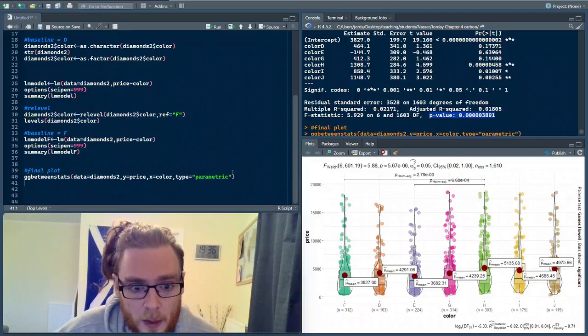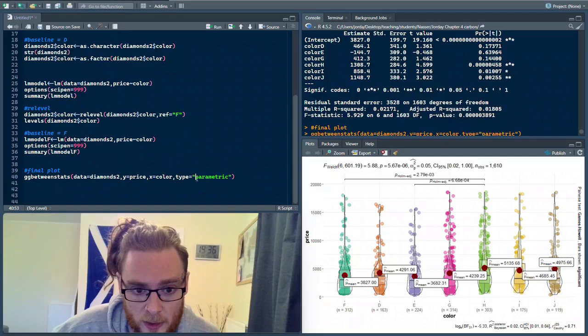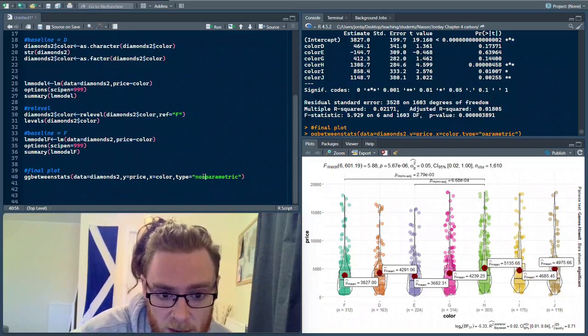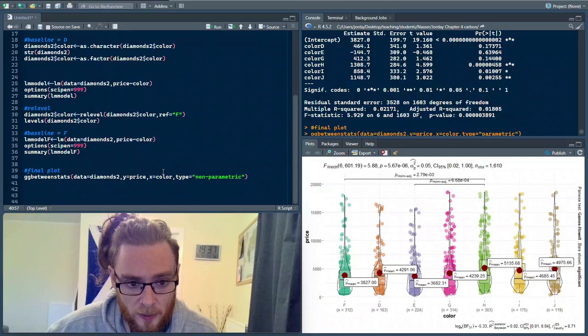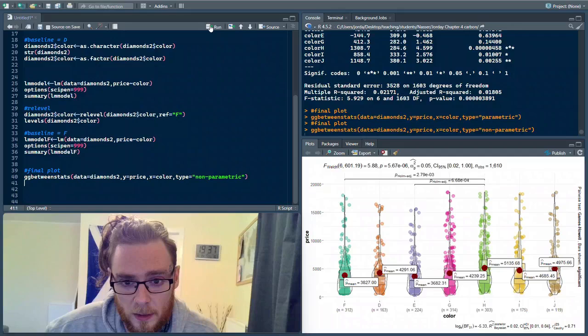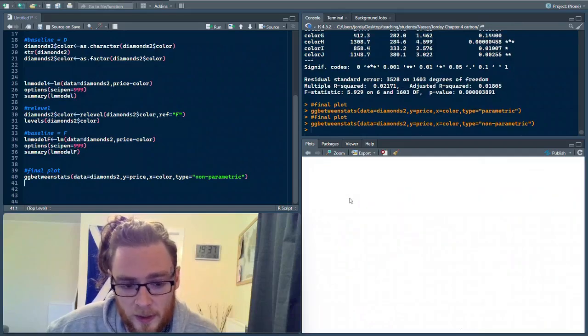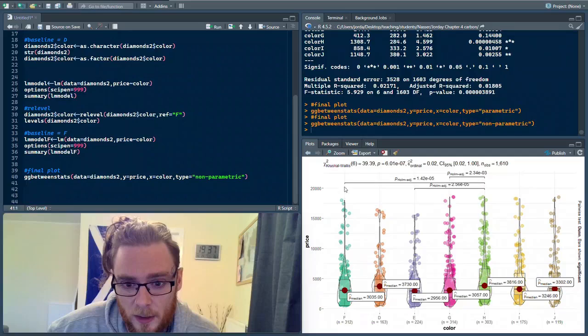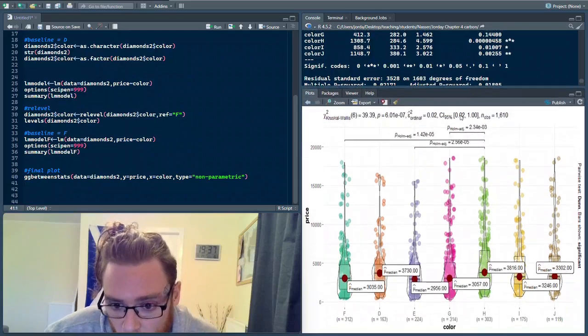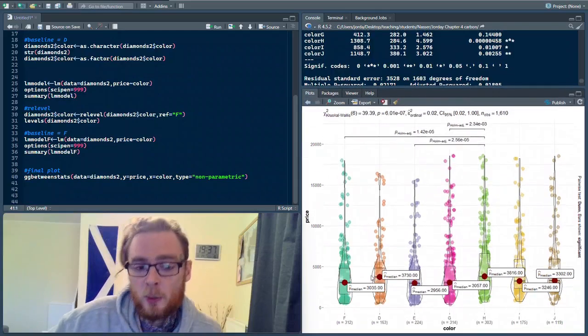Okay, if we turn this into non-parametric, let's just see how the graph changes. You'll notice that different types of tests are being shown. Kruskal-Wallis is being shown here. Okay, and it doesn't show means anymore, it shows the medians, which we already had.